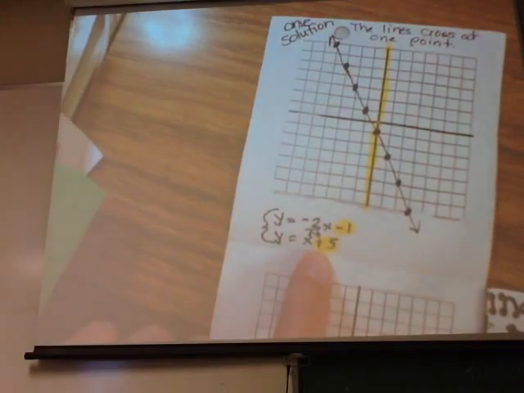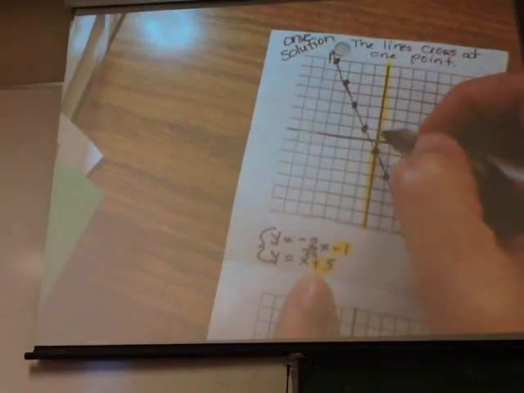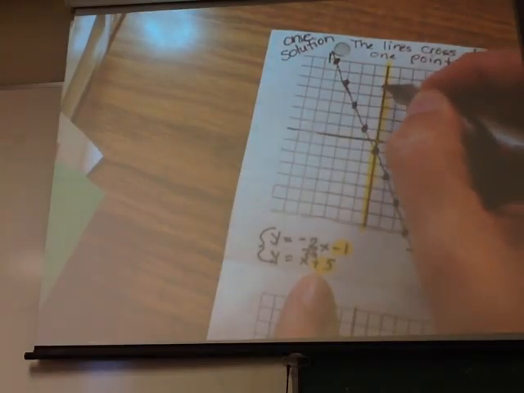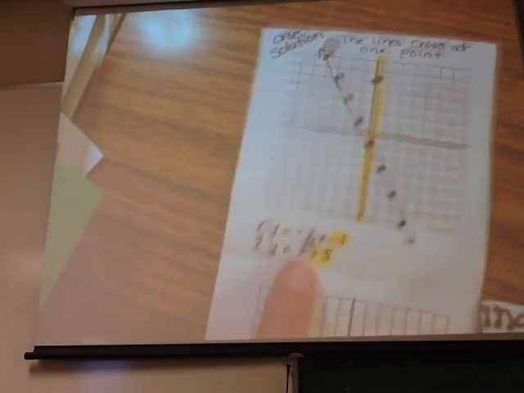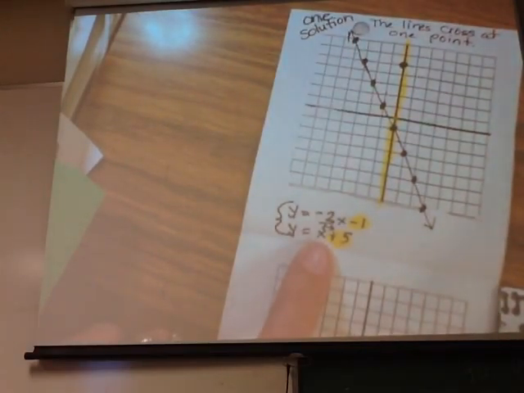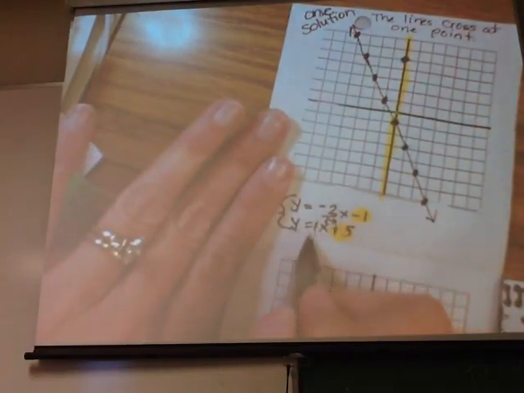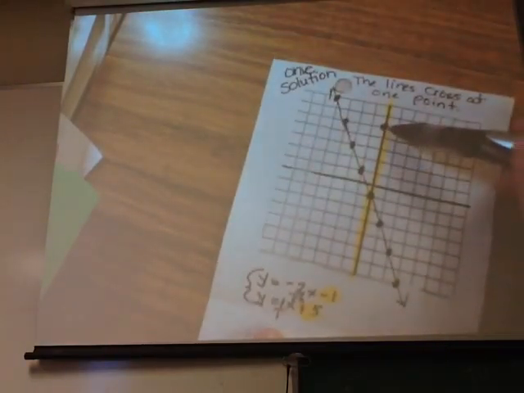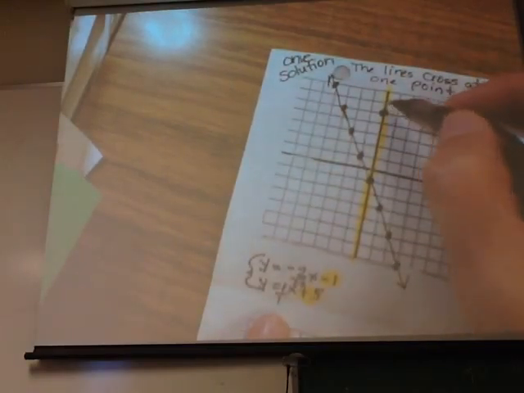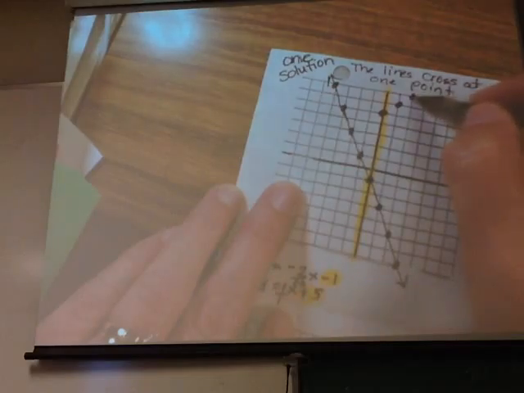This one begins at a +5. The y-intercept is a +5, so let's find it. Put a point. Okay, and then the slope on the second equation, there are no numbers, so what do you put in place? 1. So put 1 and then 1 on the bottom. So that means I rise 1 and I run 1 to the right. From this point that I just made, I'm going to rise 1 and run 1 to the right, put a dot. Rise 1, run 1, put a point.